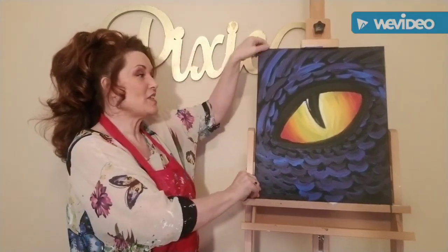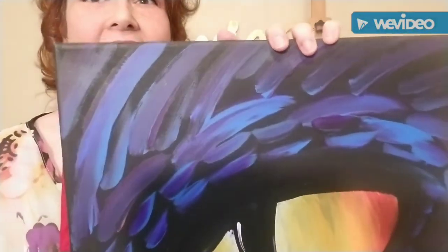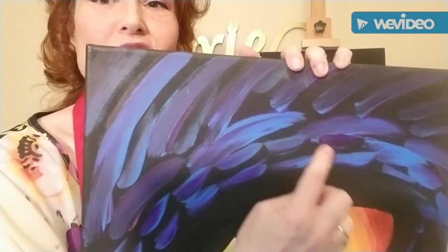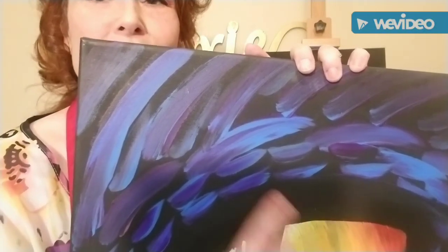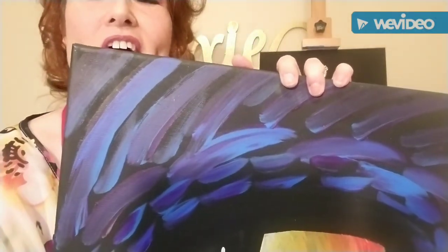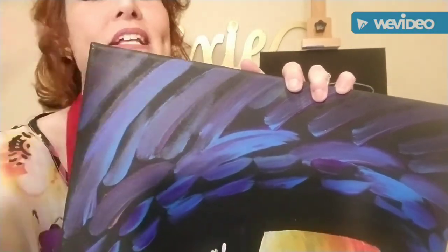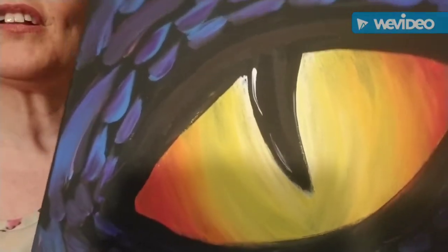But let me hold the picture closer to the camera so I can show you. Right? And it is actually smears of paint, right? And there's two colors in it, the dark blue, and then I put the light blue on top of it. But I don't rub them together and make a new color. I float the light color on top, and it makes these cool stripes. But if I touch it one more time, it just becomes dark blue, because dark blue is more powerful than light blue, right? And then with the eye, if you look at it, let me try to get it.